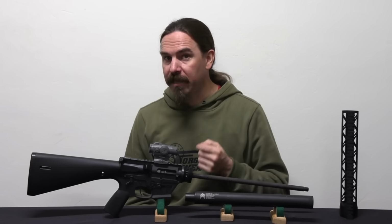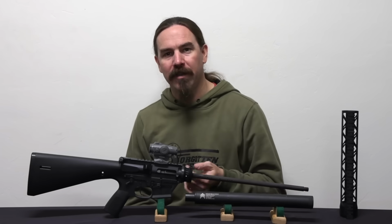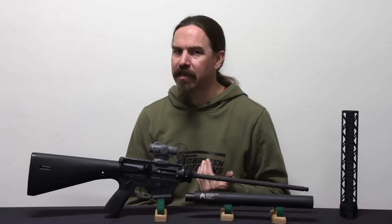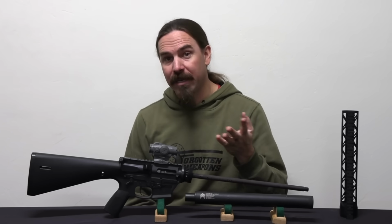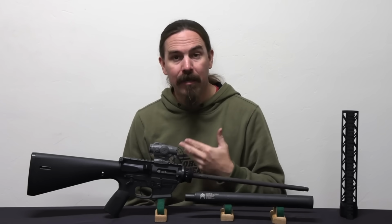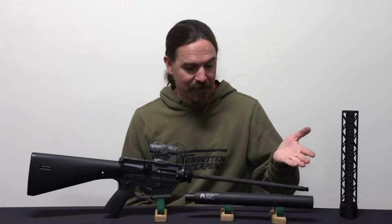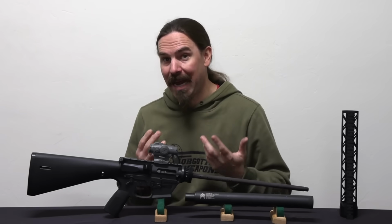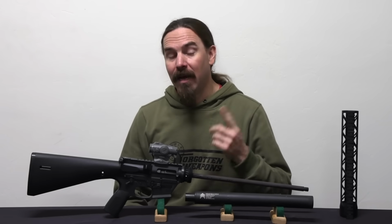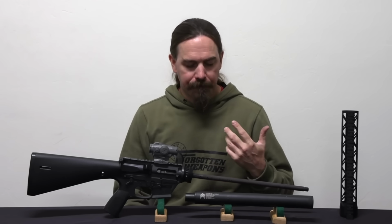There are no baffles in it, which is a pro and a con as well. So baffles serve to further slow down the expansion of gas, but that's normally necessary because the gas is going to exit out the front of the suppressor as well as exiting out the muzzle behind the bullet. In this case, perhaps we don't need baffles so much because it's just containing the gas anyway. But not having baffles does mean that the gas isn't going to be slowed down as much as it could.